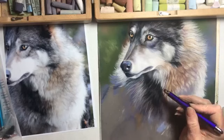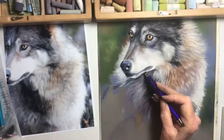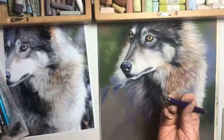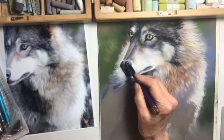So I can come in and blend. But it doesn't take the pigment off like the paper blender does. This is marvelous. And then you just clean it by wiping it off. So if you want to use the smaller end, you can go in and blend little areas. I think this is the coolest thing ever.